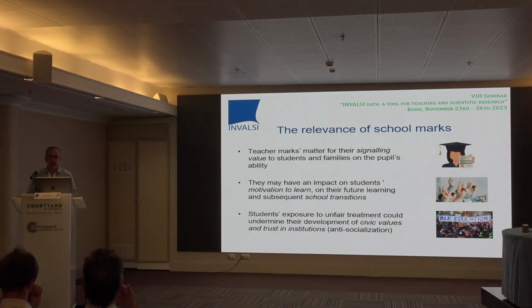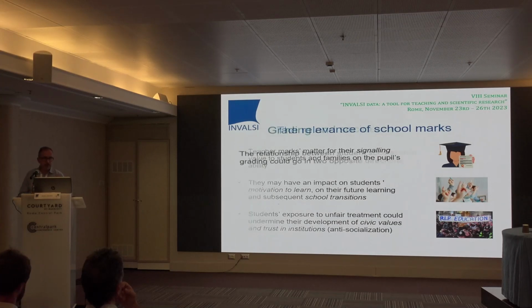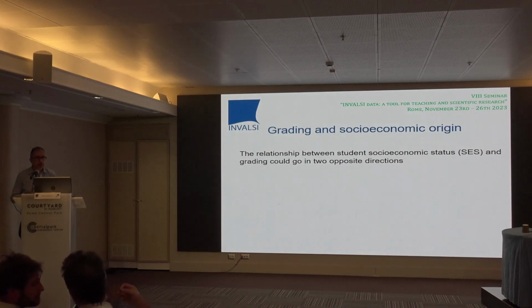It might affect later educational decisions and transitions. It might directly affect students' motivation and later effort. Of course, it also has some kind of effect on the possibility to access colleges and universities, and it might be taken into account by prospective employers in the labor market. And if students are exposed to what they perceive to be unfair treatment, that could undermine their motivation and also trust in school institutions. So it's a pretty interesting and relevant issue in my opinion.